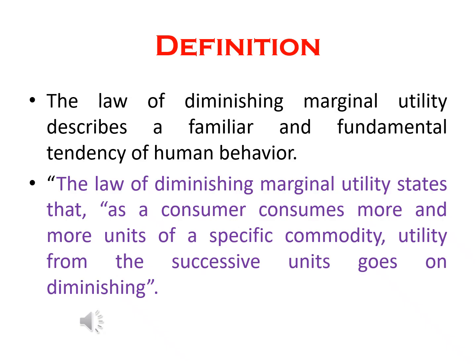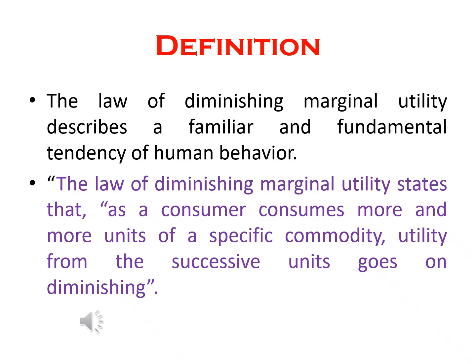The third assumption is that the consumer is rational. A rational consumer always aims to maximize satisfaction from the available income. Such a consumer compares the benefits and costs of different alternatives before making purchasing decisions. A rational consumer also stops consuming a commodity once its marginal utility becomes zero or negative. If consumers continue consuming goods despite experiencing dissatisfaction, the law cannot accurately explain their behavior. Therefore, rational decision-making is assumed.